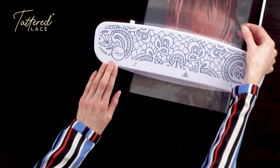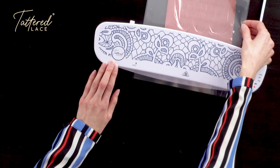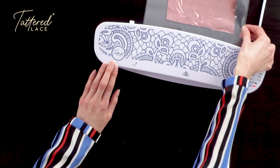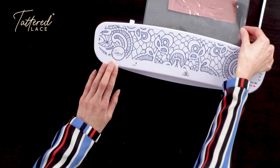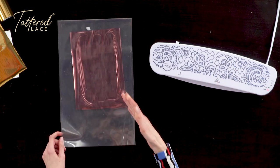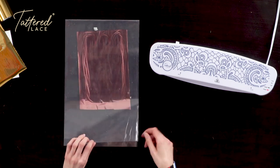So you can see this is going through the machine — it's nearly done now. That area is just passing through to the other side. Now it's not the fastest process, but it means we're going to get a perfect foil every single time, just to make sure it gets up to temperature and that design is going to be transferred. You can see now it's finished. Do take care as the carrier sheet can be quite warm once it's passed through the machine, so maybe just give it a minute to cool down.